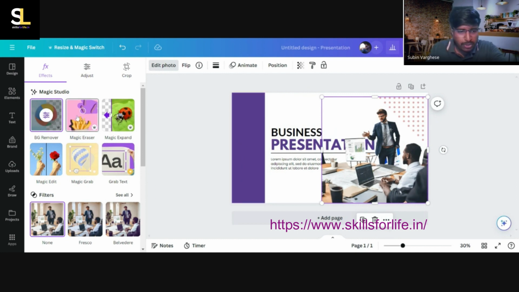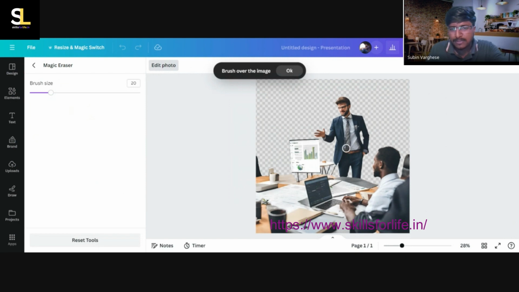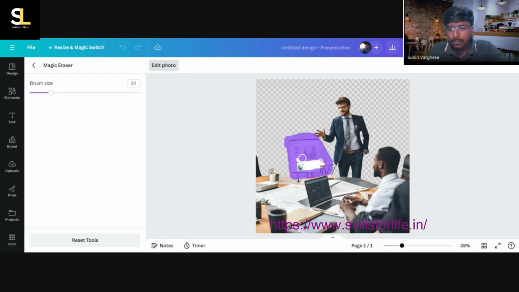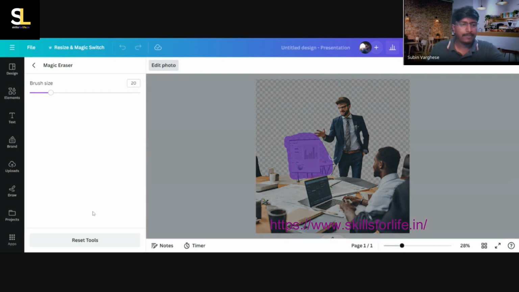What if I want to erase certain things from this particular thing? I don't need this thing to be used here, so I'm removing it from here. Let me see how well it works. All right. I'm removing that particular thing.